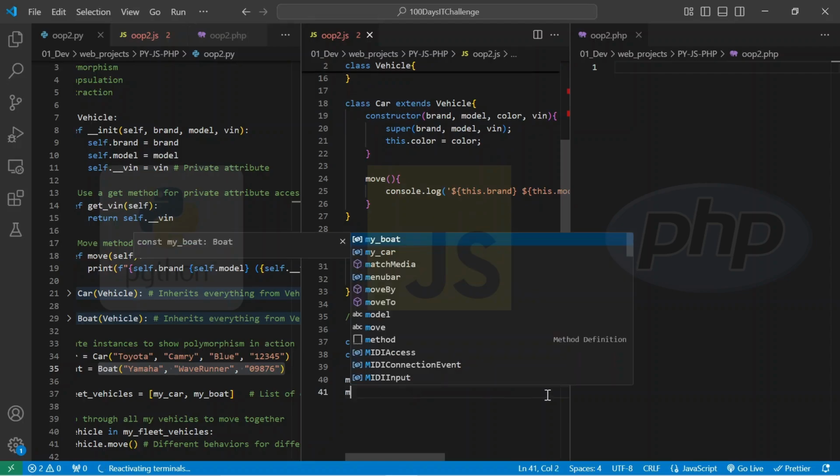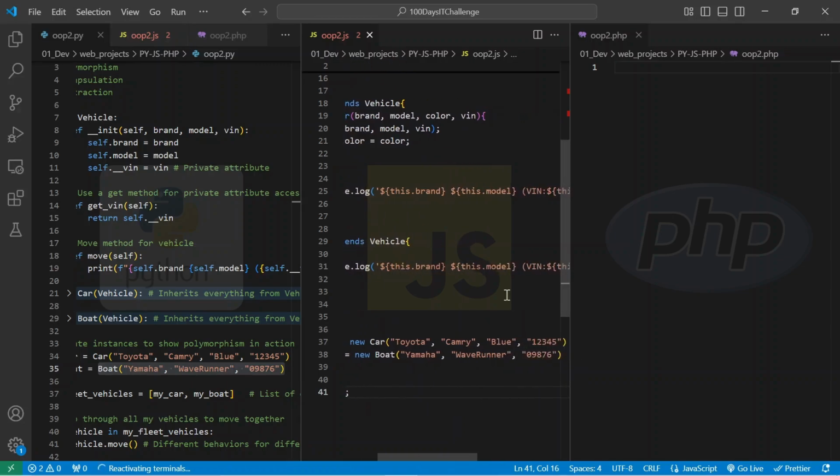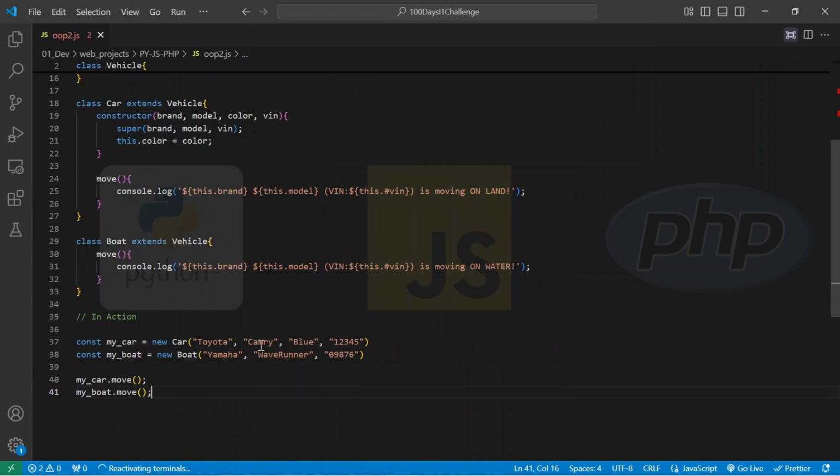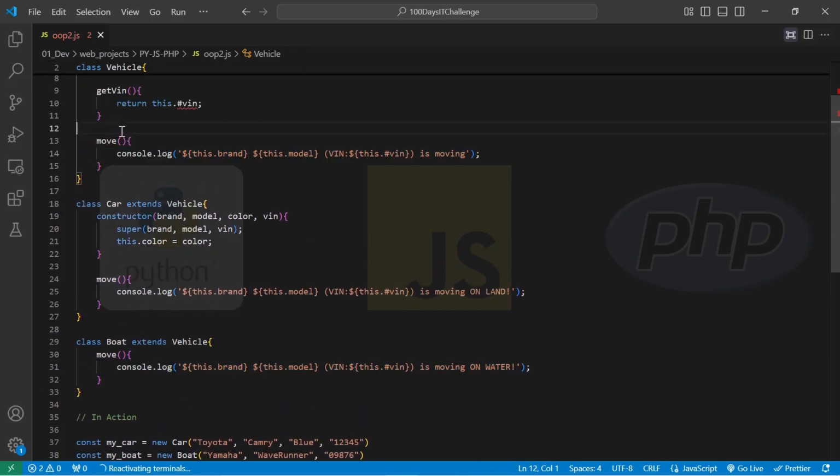From here, each one of those objects should be able to move easily without any ado. So just like that, we're able to cover JavaScript a lot faster because we didn't need to explain all those concepts, because the concepts are the same. The only thing that really changes is the syntax.